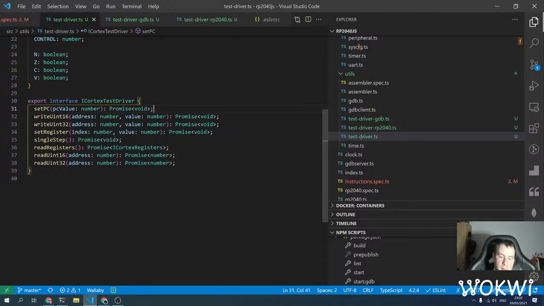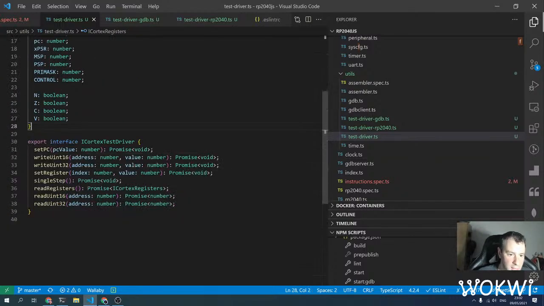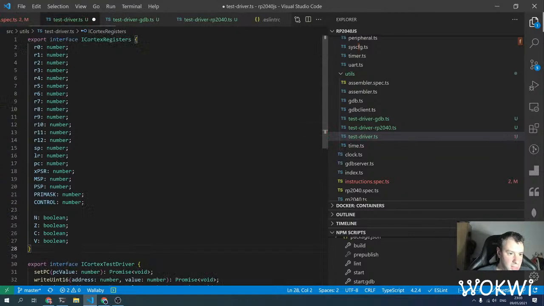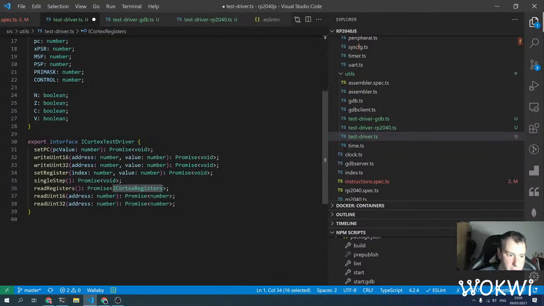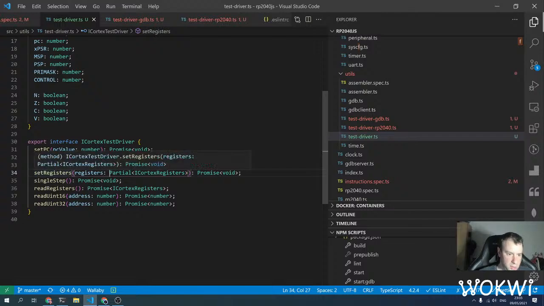Yeah, I'm thinking it might be even better if we just have an interface that would allow us to set a list of registers at once, like basically pass in a list of Cortex registers instead of like having this. So instead of this, I think this will be a much better API. So partial of this. So a bit more work here, and I think we are good.